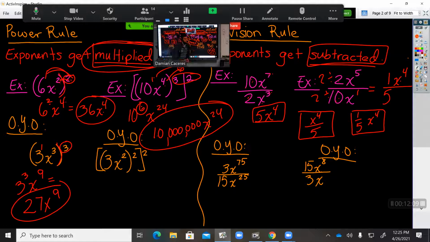Now over here on the second example, these two exponents are touching the outside of a parenthesis. So those two get multiplied real quick. 2 times 2 is 4. And now that is what's going to be multiplied with all the exponents on the inside. So again, 1 times 4 gives you an exponent of 4 on the 3. And 4 times 2 gives you x to the eighth. Now the 3 to the fourth power can be done. That's 3 times 3 times 3 times 3, which is 81. So 81 x to the eighth.